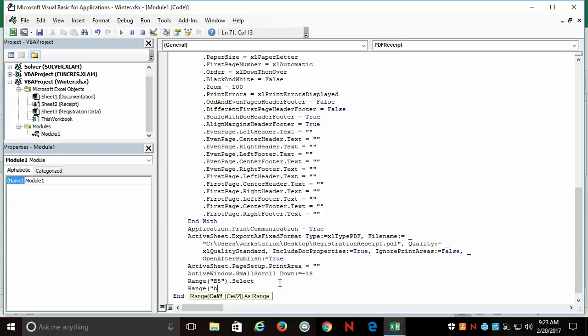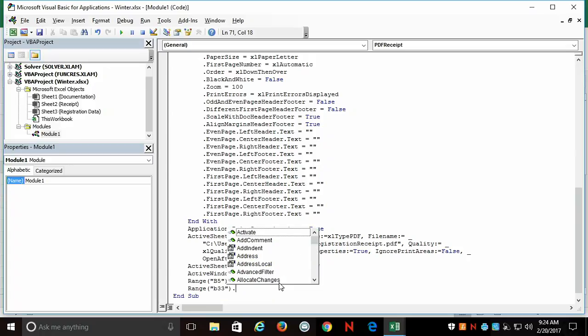Let's go to B33. Okay. And all I'm doing is saying, take the range B33, and after I hit the dot, you guys put a dot there, some things come up. You guys see this, right? So these little orange things, or green things, those are called methods, right? Those are like things I can do to this range.